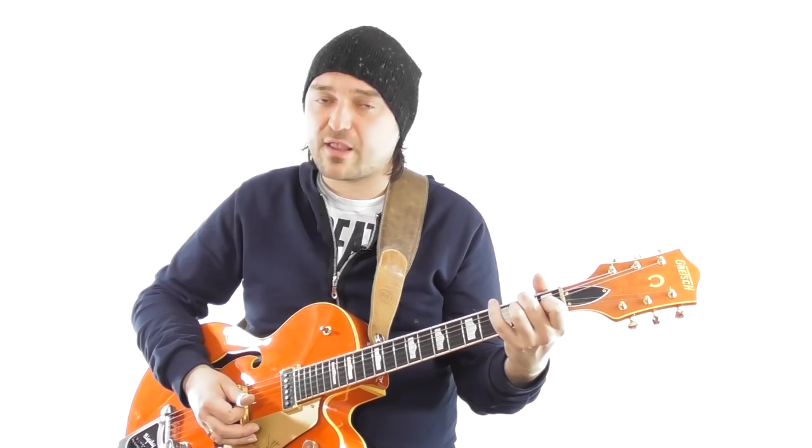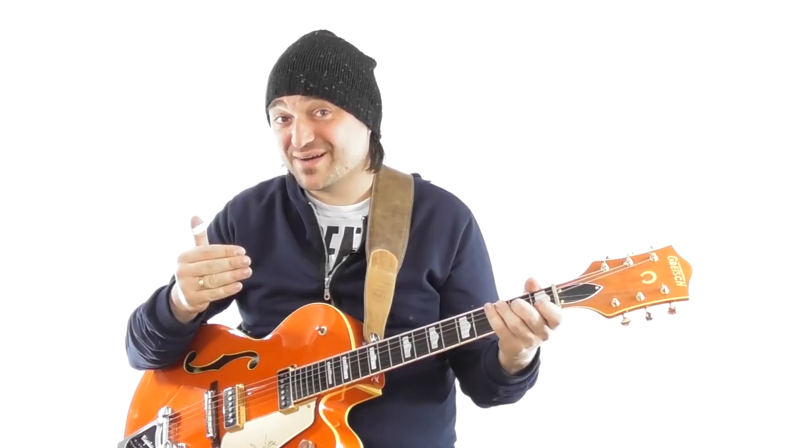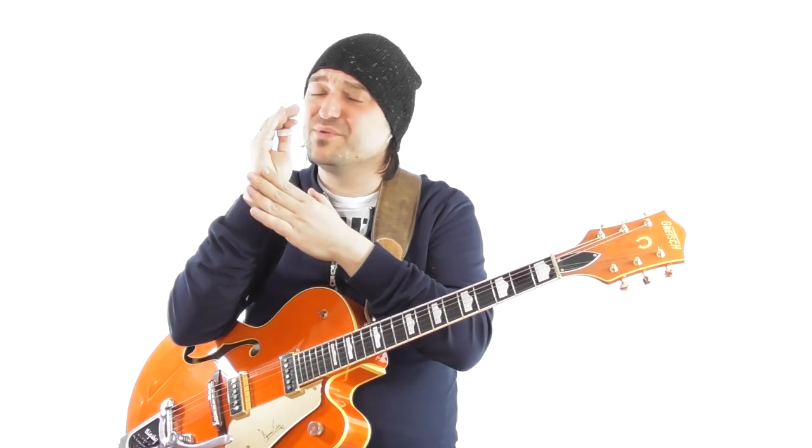Okay, next thing we'll do is we'll try to play the same series of exercises but using second string. It's a little bit different because now we'll be very close to our two middle strings, and we want to keep the second string ringing but the two middle strings shorter than the ringing one. So it might be a little bit tricky because now we need to partially mute some of the strings.